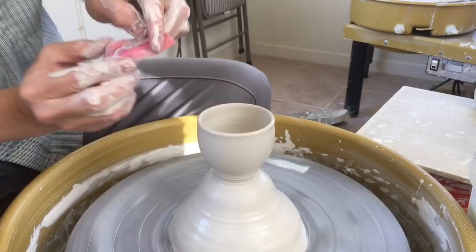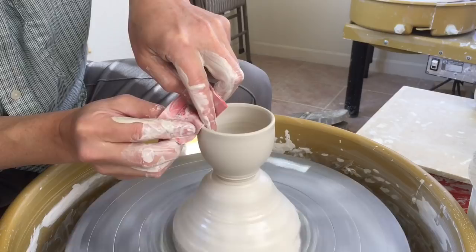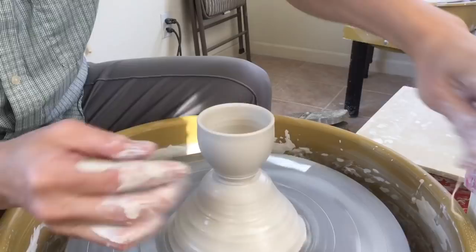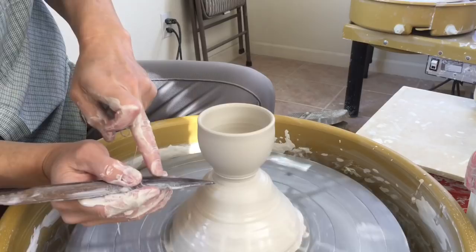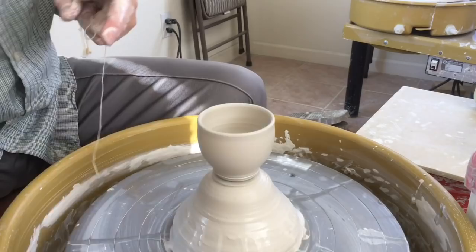You just compress it here and wrap it around the rim. It's easy to get your rim smooth, so it's a very useful tool for making the rim a little bit nicer. After that, I'm ready to cut it off. I usually put my finger there to draw a small indent, or if you are worried about not having it straight, you can use a wooden knife. You cut a small indent there so that it will help when you are using the string.